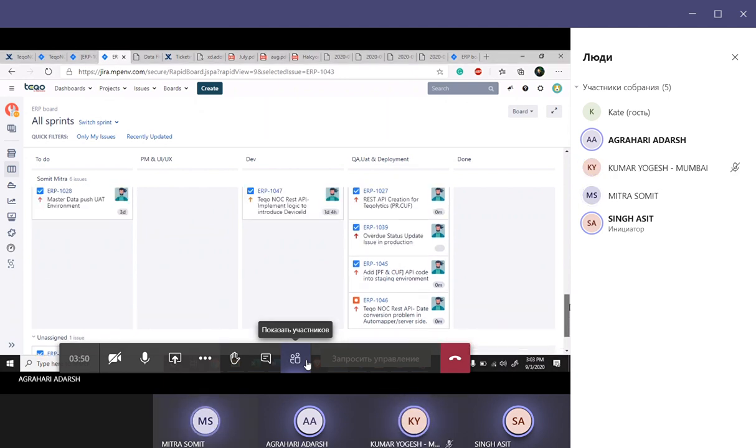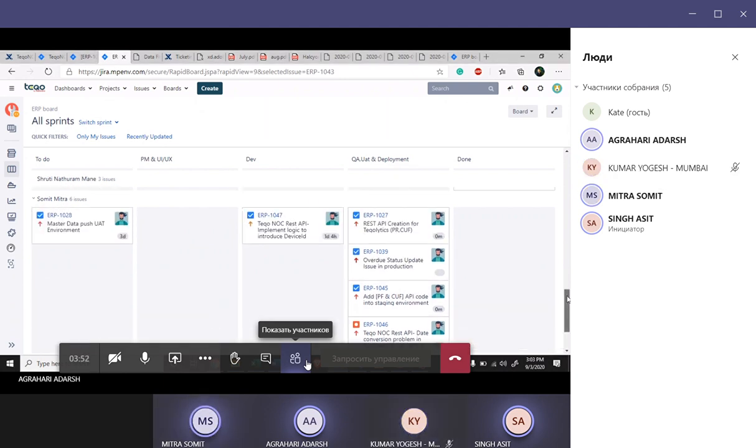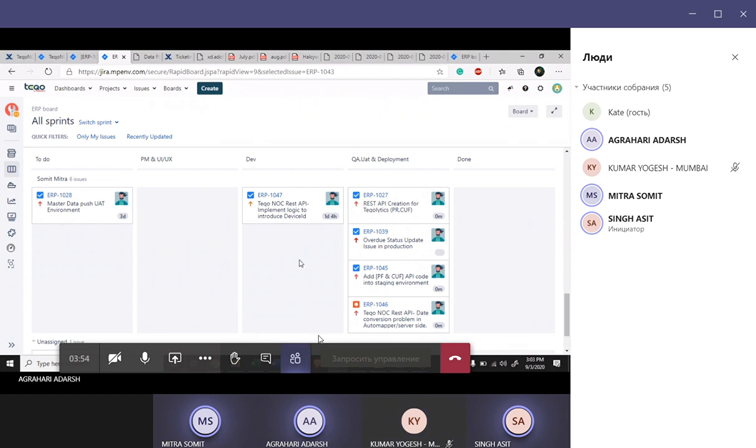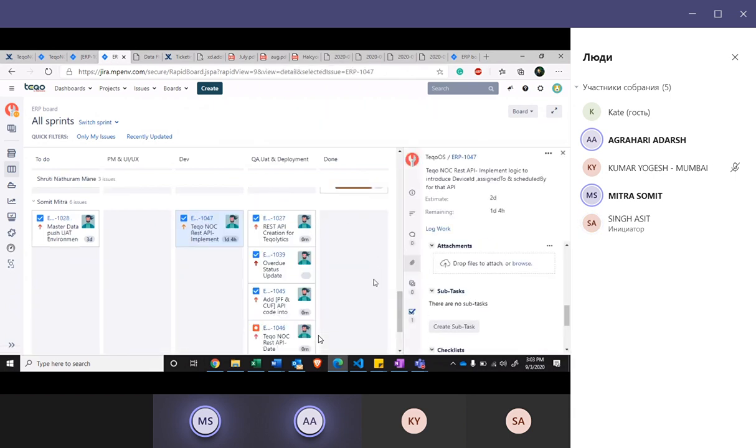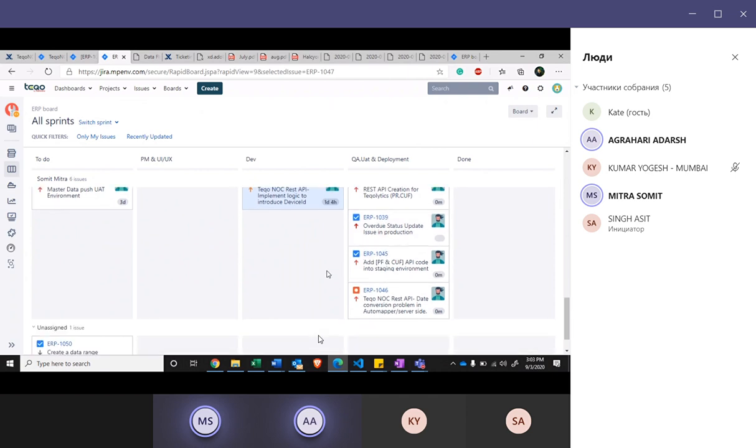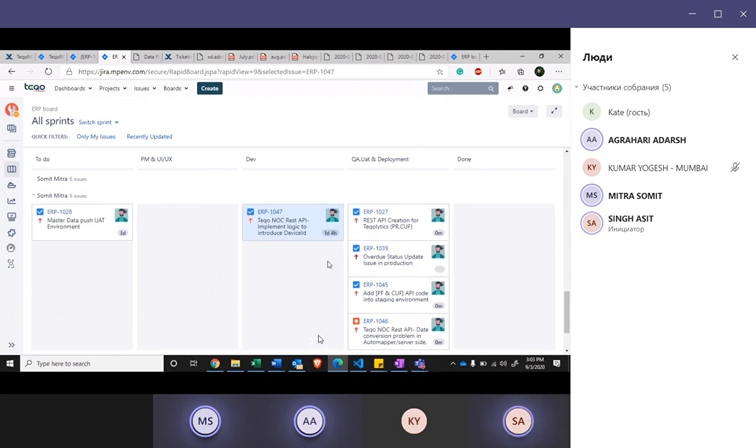Hi Sumit. I'm working on ERP 1047, which is the Takeonoc REST API. For that, the device ID implementation I have completed and pushed to GitLab, and I'm working on the other parts like assign to and schedule today.